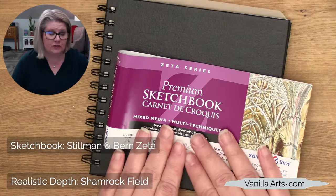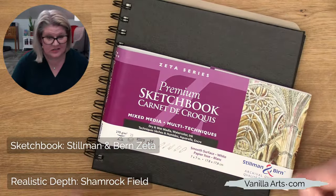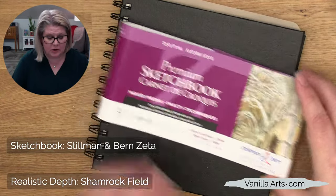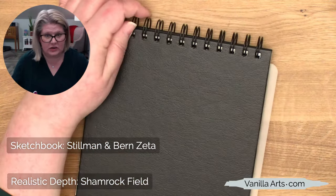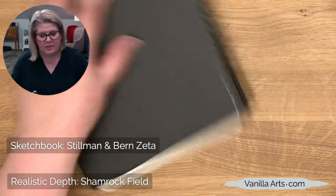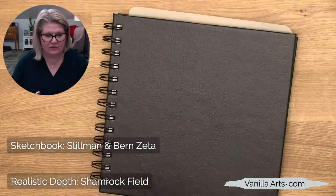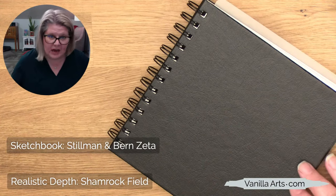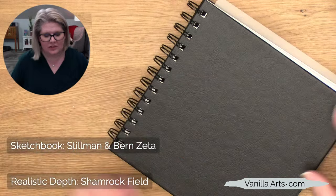So when I do find a product that works for me, I tend to use it a lot. And the Zeta series is one that I really do favor quite a bit. Stillman and Burn. And because I'm a left-hander, I like the spiral bound because I can turn it up this way or I can do it backwards like a Leonardo da Vinci kind of thing, because spiral bound is tough when you use it front to back for lefties. But I like to be able to flip the pages and get those out of my way. It just kind of helps when you get that wrist hanging over the edge there.